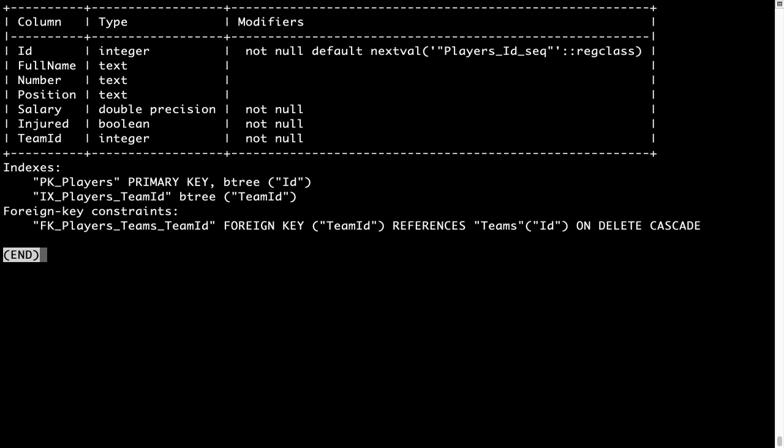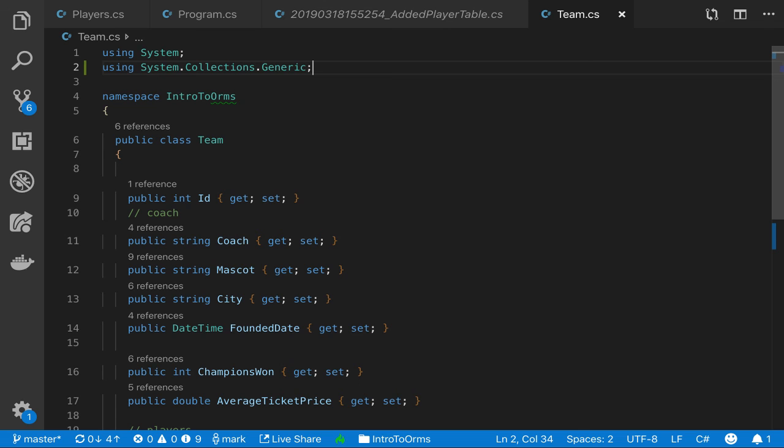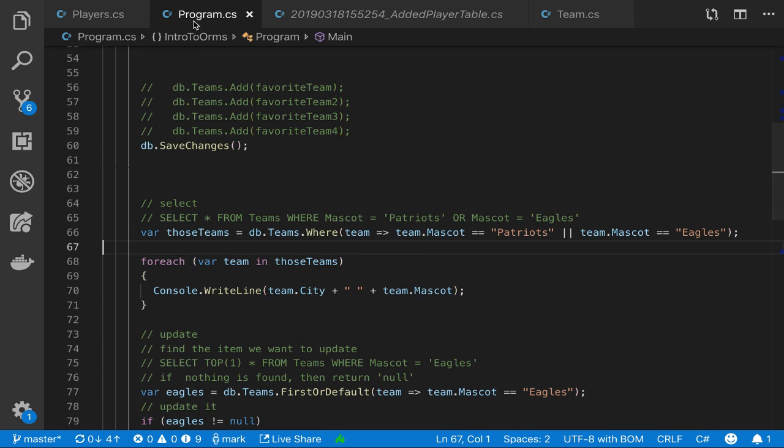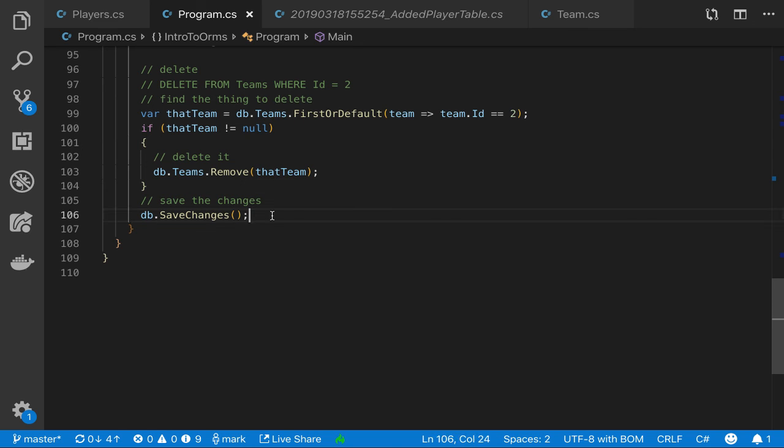There's all my table stuff. So that's fine and dandy. EF can model it out. But now, if I actually wanted to add a player to a team, let's come down here.